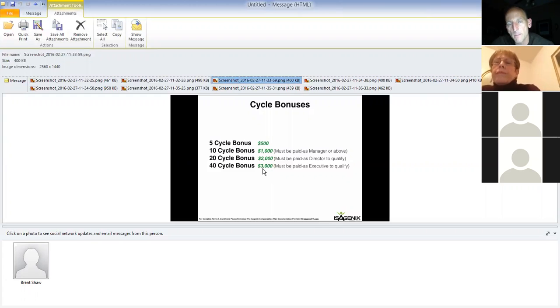And Brent, those are paid out monthly, right? These are not paid out monthly. You get the first half of any of these the first time you hit this number, and you get the second half the second time you hit that number. But when they pay the pools out, right? No, those are paid out two or three weeks in arrears. I'm not 100% sure which. I think they're only two weeks in arrears, but it is not a monthly payment. So you're saying the 5-cycle bonus is not 250? Yeah, it's 250 the first time you get it and 250 the second time. Oh, okay. I have to do it again.